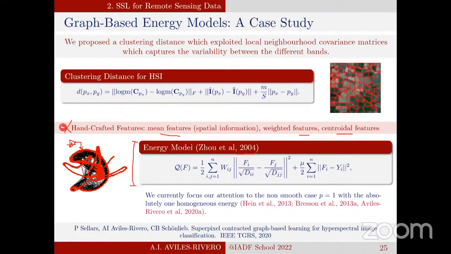This is a particular case study where you can say, okay, even up to date, energy models and graph-based perspectives are still working, and you can see it in many papers in the community. The advantage is that you have a good understanding of what is happening, and even if you have limitations like the handcrafted features, you can eliminate them by using a deep network. This deep network will automatically track the bindings, and then I can construct the graph. So I eliminate this limitation.